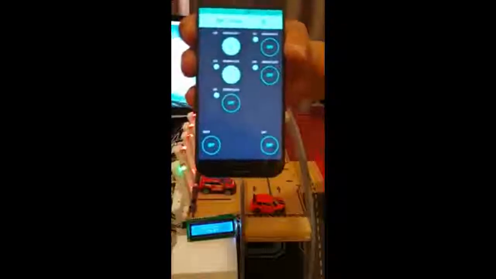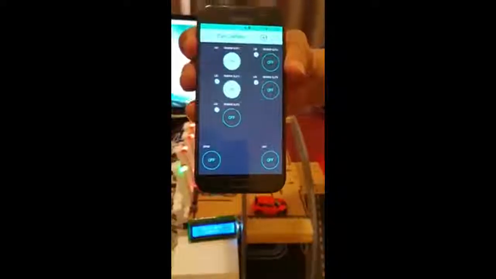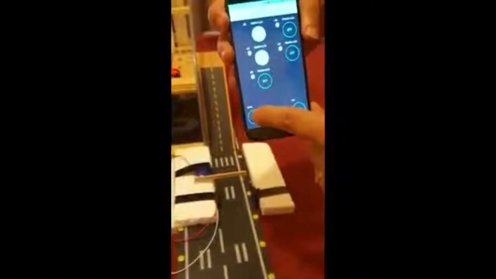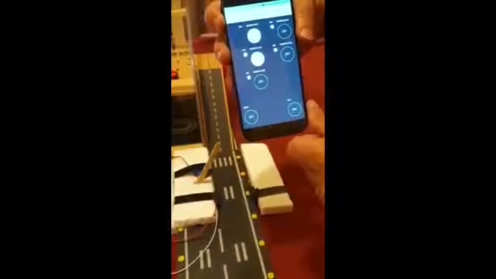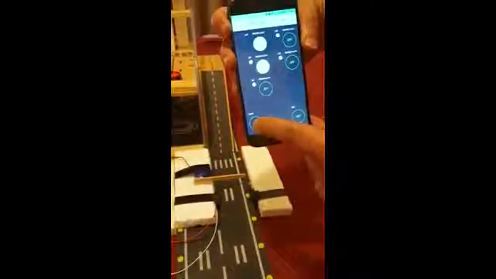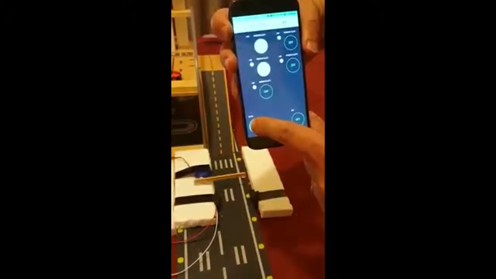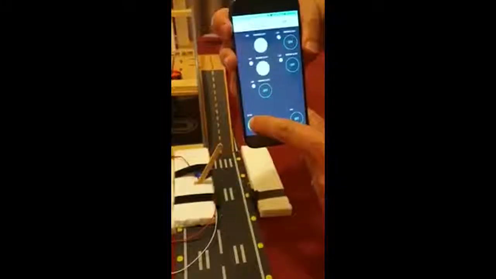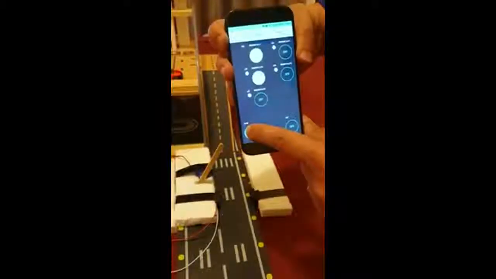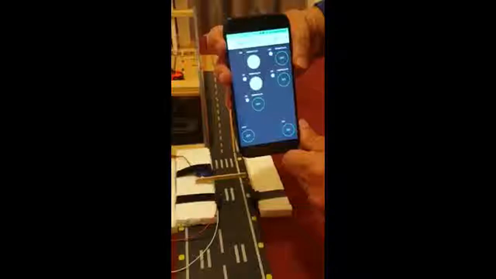The next part, I'm going to talk about the entry and exit. Going down to the gate, if I click the entry button, this will open the gate and close it back again. And if I press it and keep pressing, this will open the gate. It will not release it until I take my finger off. Thank you.